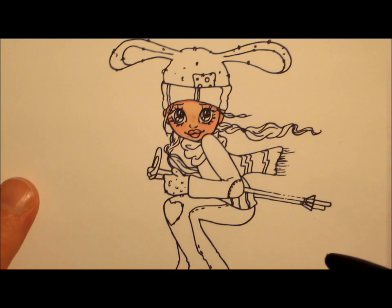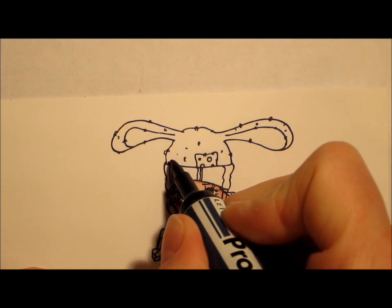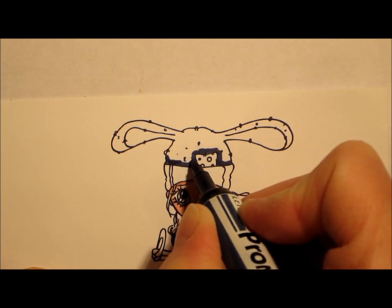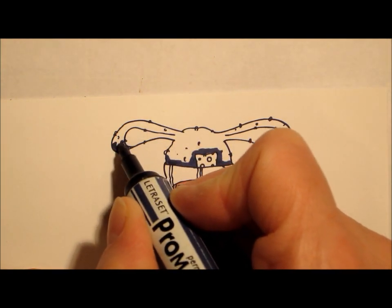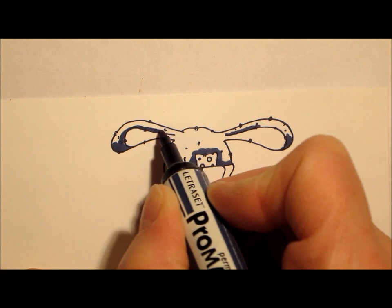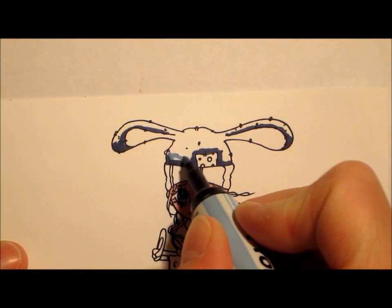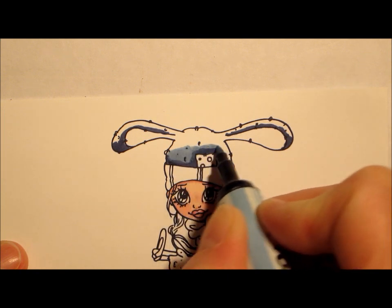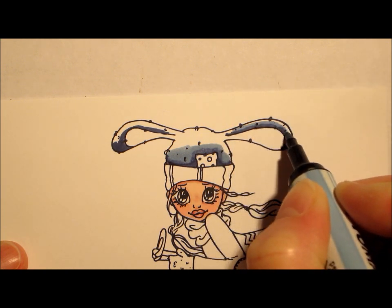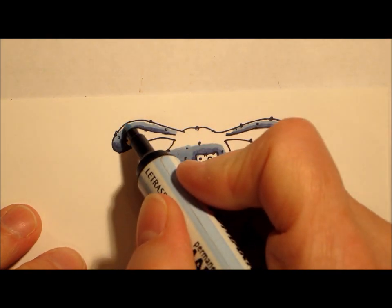So those are the colors, and I think I'm going to do their hat first. It's a little bit of space, so I'm just going to use my bullet nib. I'm not going to use the little one, the ultra fine. Got my denim blue. And we've got the powder blue.